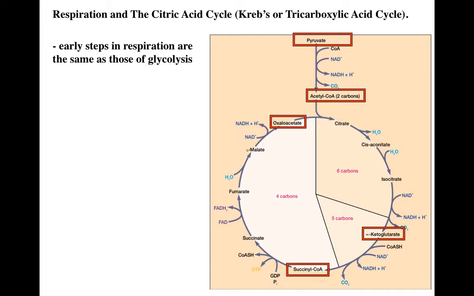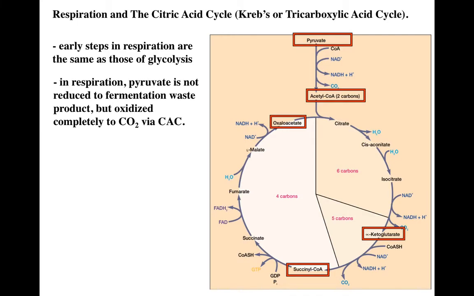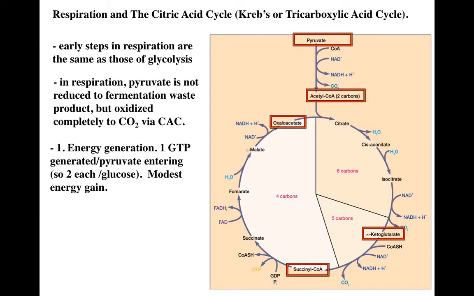So the early steps in that, now that we're talking about respiration, are glycolysis. So now we're beginning at the end of glycolysis. Pyruvate molecules are being fed into the citric acid cycle. CO2 is being removed. You can see here that there's an oxidation step. Now, again, remember, I'm begging you, please don't memorize these pathways, at least not for this class. Maybe for a biochem class, for Randy or someone.